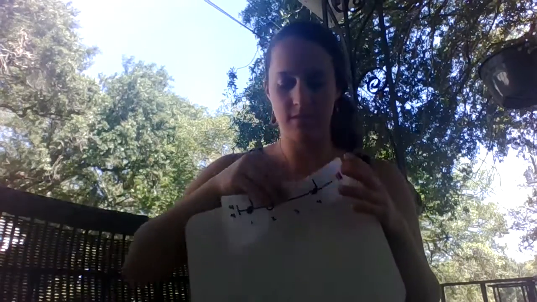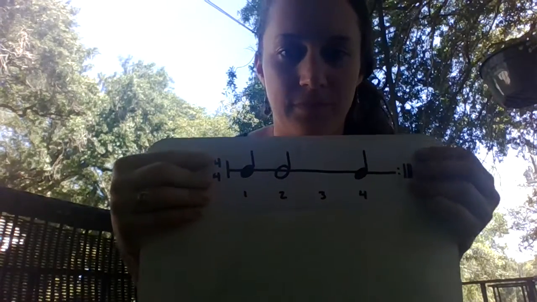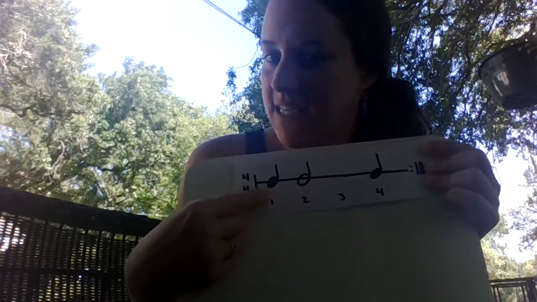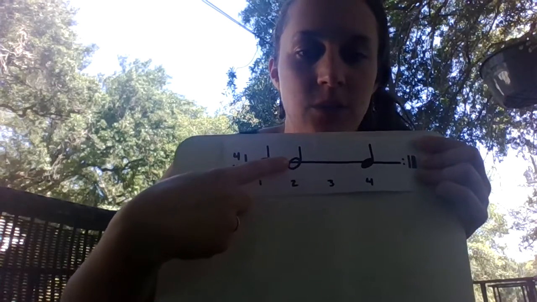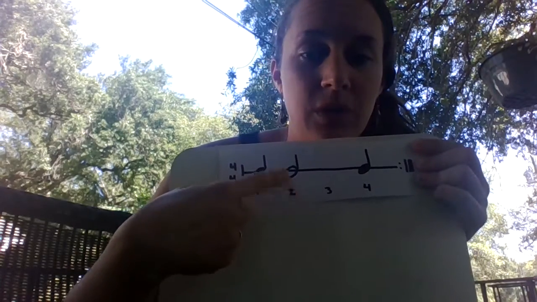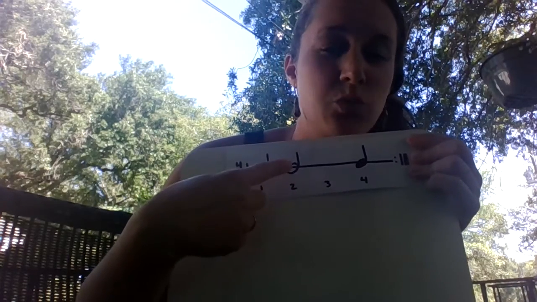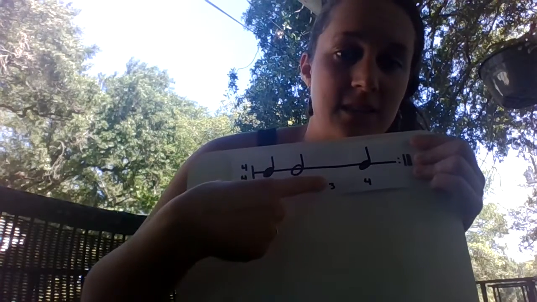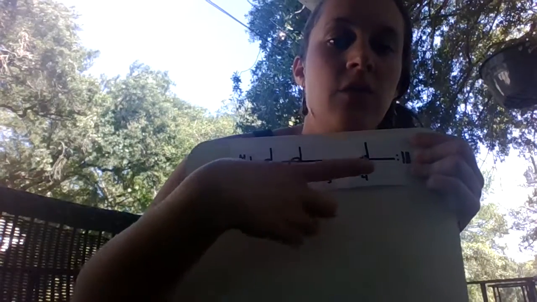All right, last one. This one's probably the most challenging, but it's not too challenging. So our first note is a quarter note. So it's 1 beat. It just gets that 1 number. Our second note is our half note, and it's worth 2 beats. So I put it right above this number 2 because this came first. But since it's worth 2 beats, it's going to take up this beat and this beat. So it'll be 1, 2, 3, 4.